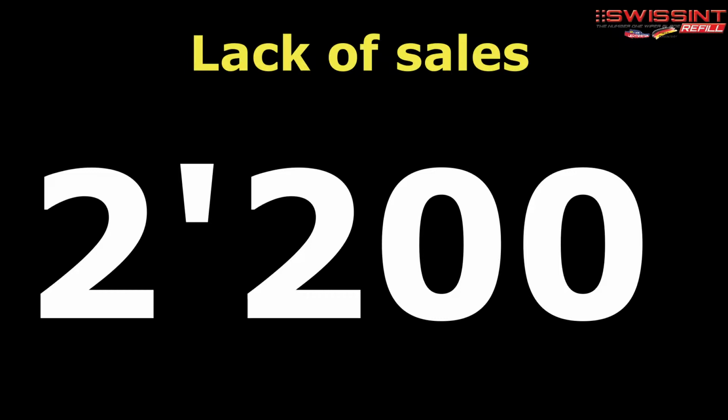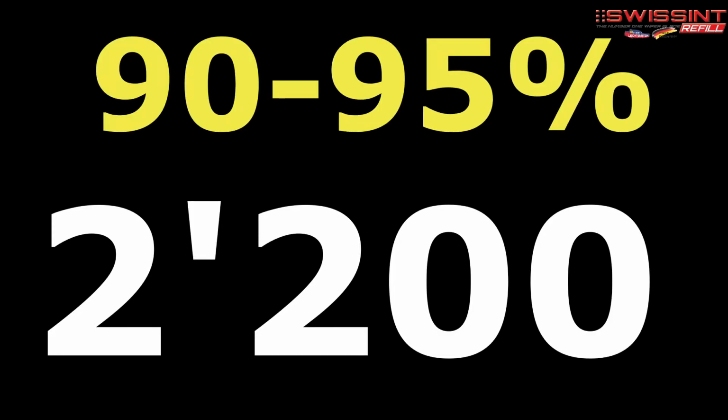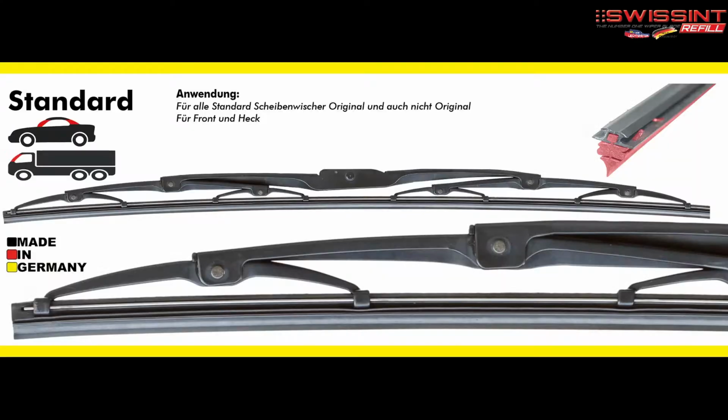Therefore, with our wiper blade refills, we have the perfect solution as we can simply cut off the excess rubber. With 4 or 5 different of our wiper blade refills made in Germany, we cover about 90 to 95% of all these 2200 different wiper blades. Now let's take a look at the different wiper blade types together.